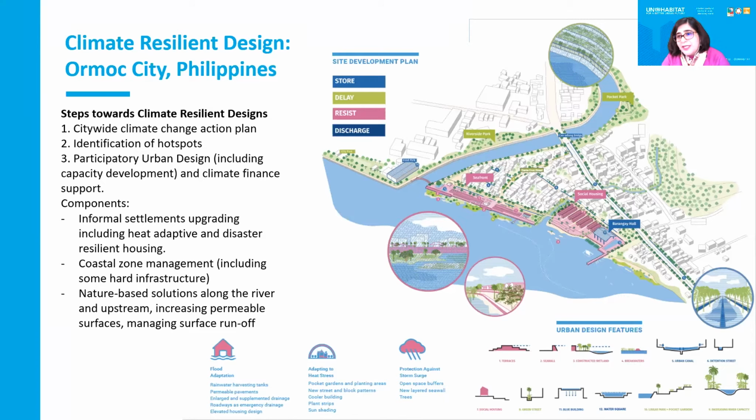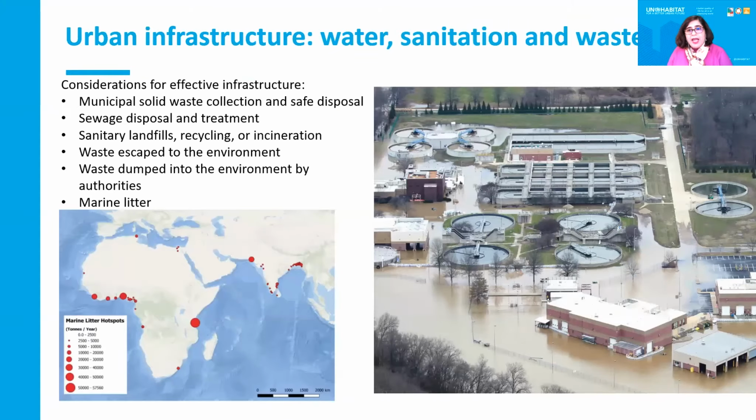It's really the whole institutional architecture around it that needs to change, that needs to apply a different lens, different rules, different regulations, if you are to plan in a climate responsive fashion. Of course, it's not just about planning. We must remember that planning and design can only provide so much of the solution, but a lot of it is about infrastructure. A lot of it is about waste management.